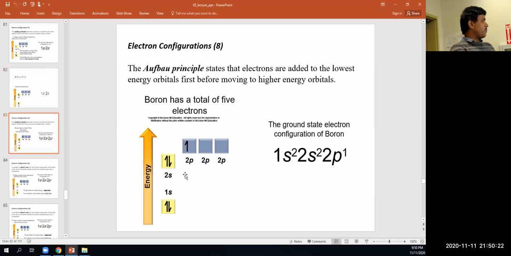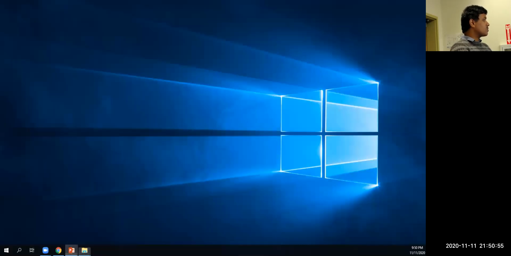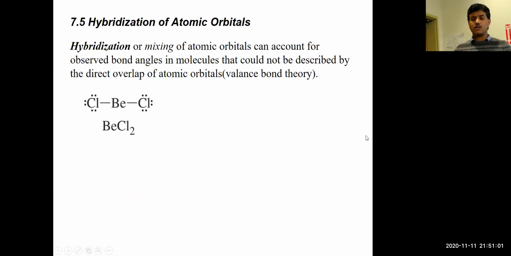And here boron has 2s2 and 2p1, only one half-filled orbital, but we know that boron can make 3 bonds. Those are the examples that we use. So how is it possible? And here you can see the example of carbon, where it has 2s2, a lone pair, and 2 single electrons in 2p. But by now we are so confident that carbon can make 4 bonds. So how is it possible for carbon to make 4 bonds with a lone pair and 2 single electrons? What causes these things to happen in the way that we have been discussing so far in this chapter? Those are the questions that we are going to answer here.